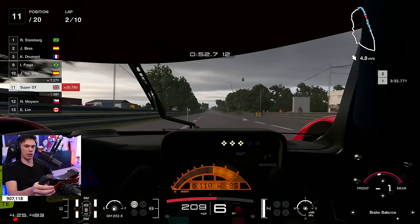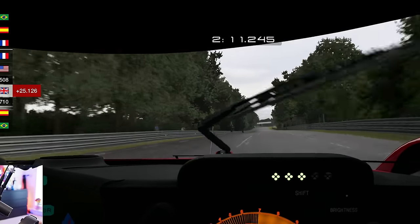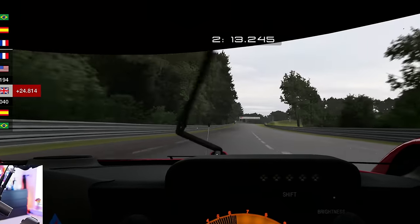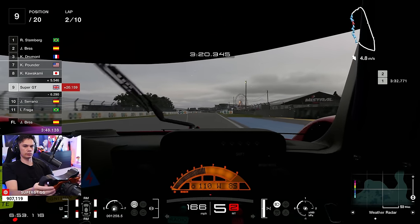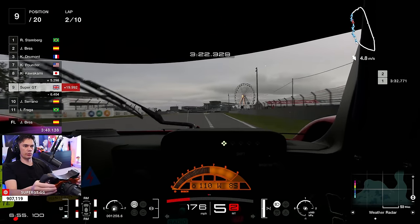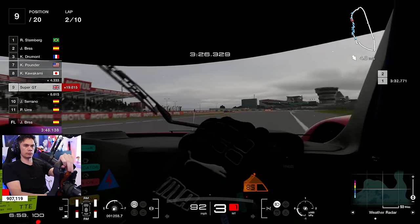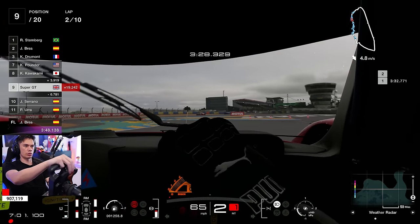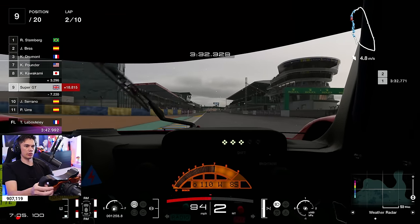I think we need a front bias on this car. Look at that wiper blade — looks very unusual. No one's gone in on pit lane. We're just going to stay out then. I think that's the right call. It is raining, but it's not strong enough — the grip is still there.